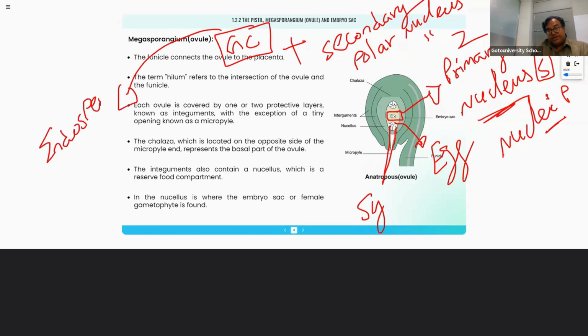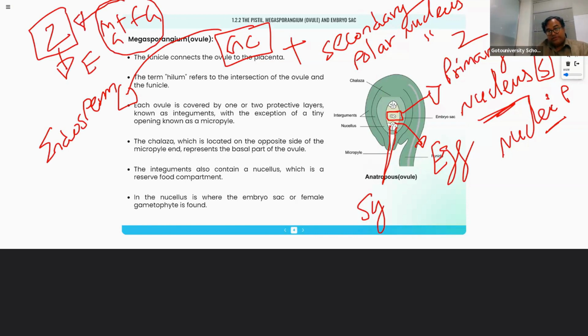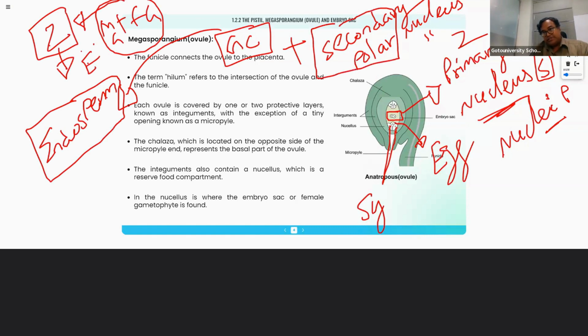So endosperm formation is going to nourish the zygote to become embryo. The zygote is formed because of the fusion of male and female gametes. The zygote is going to become embryo. This embryo formation from zygote is because of endosperm nourishment. This endosperm is formed because of the male gamete and secondary polar nucleus fusion. The secondary polar nucleus is formed because of the fusion of 2 primary polar nuclei. Where is it present exactly? It is present in the center of the ovary. So we should be very careful. Multiple connected sentences are there for each and every word, each and every sentence. We should be very careful in knowing all this information.